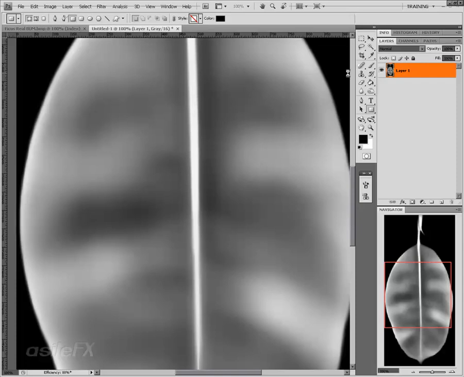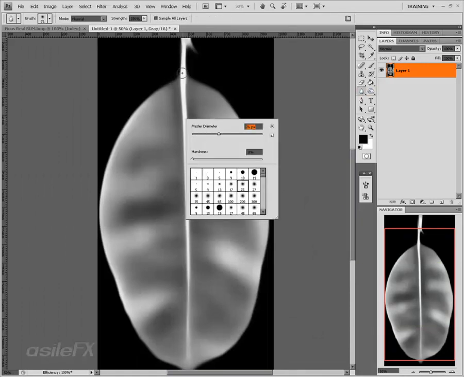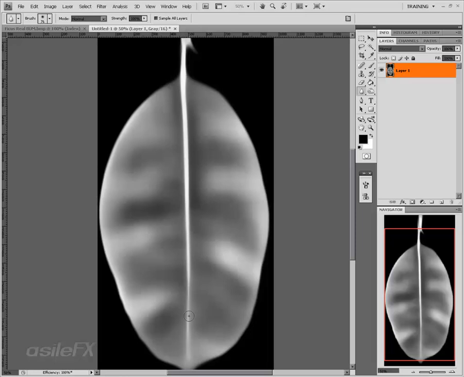Since this was originally a GIF, I'm really going to be using this filter a lot. So you just want to make sure that you don't use it too much, because sometimes you can end up with some sharp edges. So around that stem now, what I'm going to do is just use a blur and kind of manually go in and just blur that.